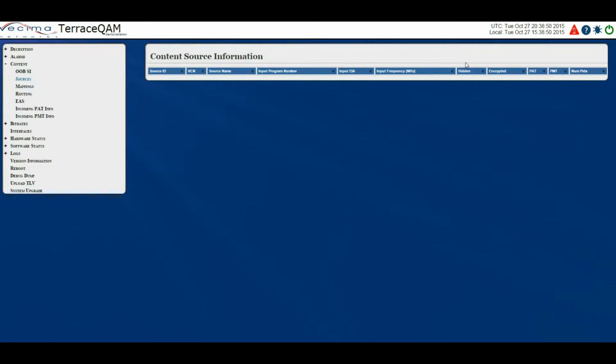It shows you whether or not the program has been hidden, whether or not it is encrypted, as well as showing you the PAT, which shows you the program association table, and the PMT, which shows you the program mapping table. And finally, it shows you the number of PIDs.